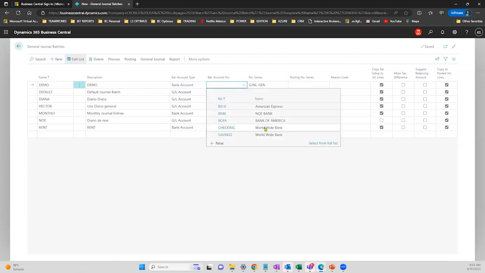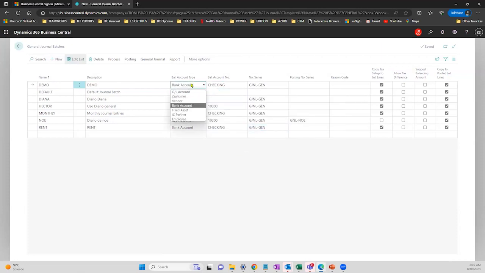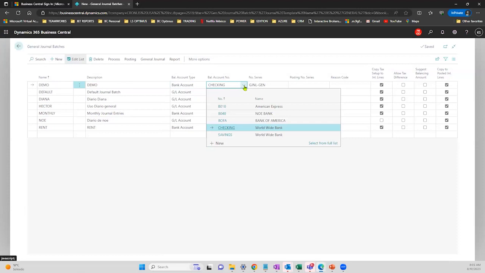So this will be the worldwide bank, okay? So this is a pre-configuration that I'm doing. So whenever I open my journal, I'm going to fill in one side, let's say the debits, and the credits will be going to the checking account, which is an asset account in the liquid asset part, let's say, right? The banks. Just as an example, but if you don't want to pre-configure anything, just leave it alone.